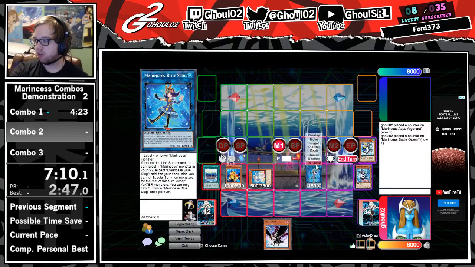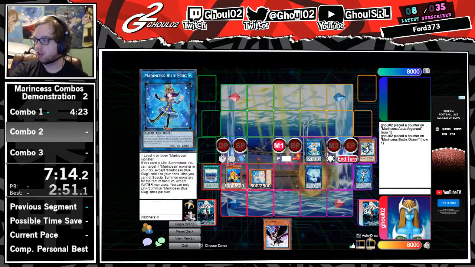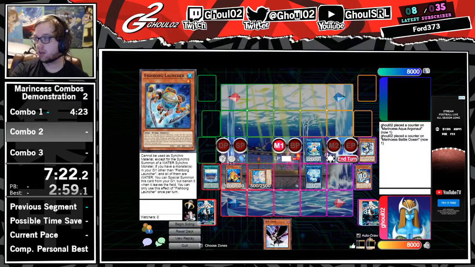Here, we're going to link our Blue Slug and our Spring Girl away for a Crystal Heart. And we're going to mill 3. Let's take a look. Wave is fantastic. Veiler less so. And Fishborg Launcher right after we hit the Veiler.